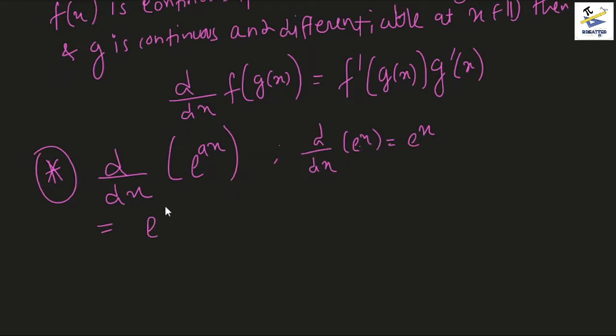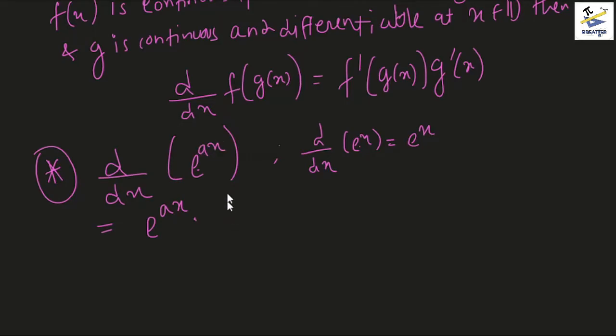That is, the answer should be whatever is given. So e to the power ax, right? Pretend as if this function was e to the power x only and write the whole function down, but then multiply it with the derivative of the next level of the function where the anomaly is present. So it should have been e to the power x, but it isn't, right? What is there instead of x?